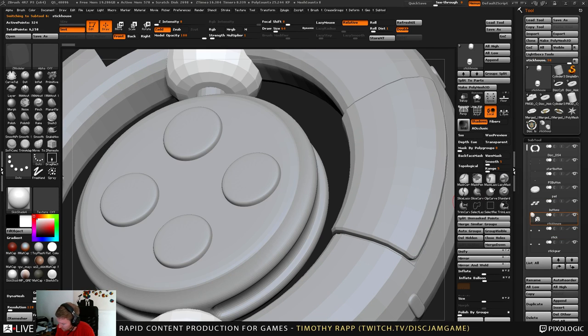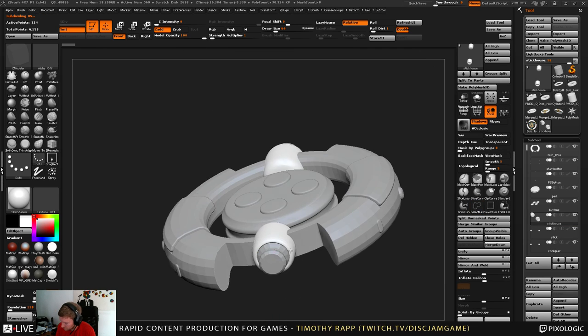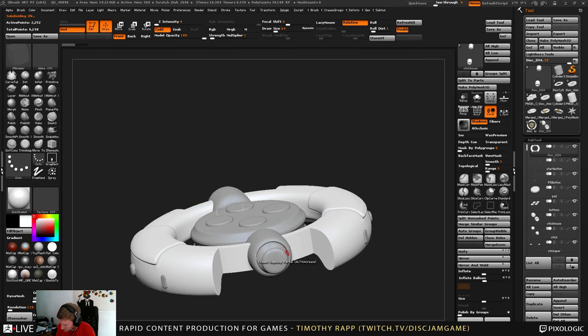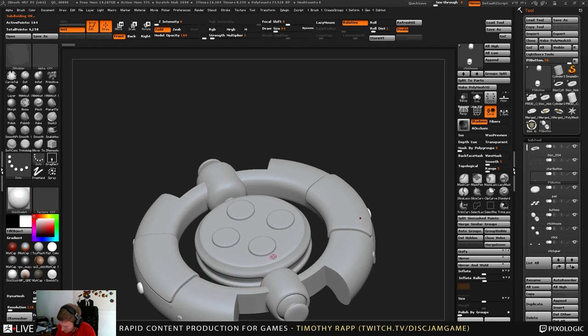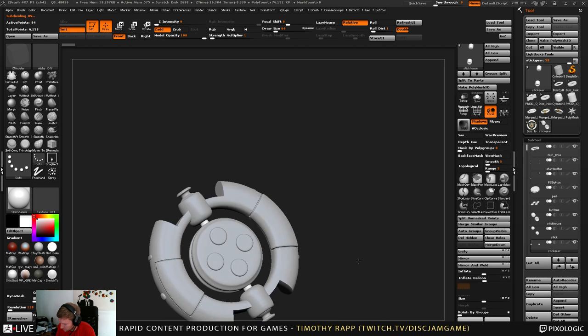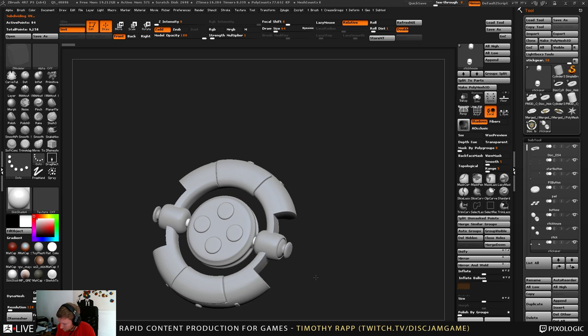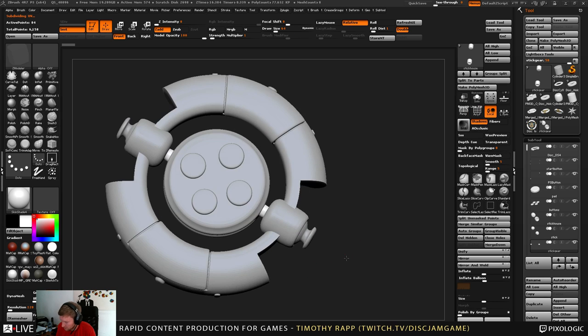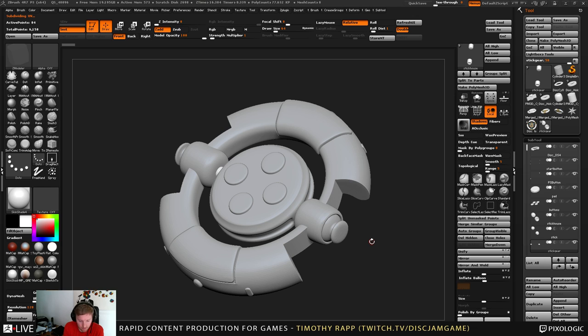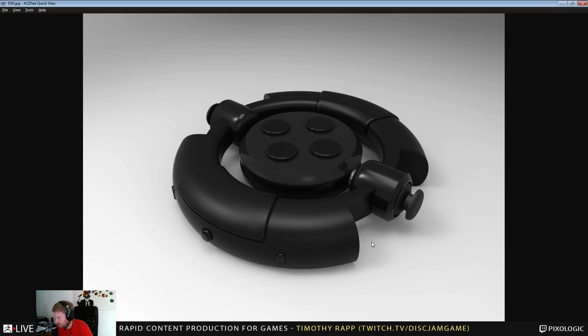Buttons are all creased up. Everything's set up the way I want it to, and I can just alt tap around the mesh, do the things as I want to do there, and there's a pretty nice high resolution mesh right there. And with something like this, let's see if I have my renders of this. Yes, that right there projects to that. That right there was all done in the Z-Modeler tools only. So that's the kind of stuff we're going to be building here.